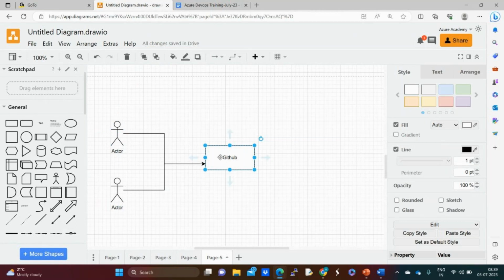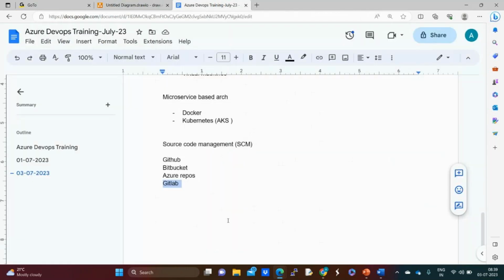The first thing we need to do is sign up for an account with GitHub. GitHub is managed by Microsoft, and it is available in two editions. One is free, which is free for us if you are learning or exploring GitHub, and we have one more called GitHub Enterprise.